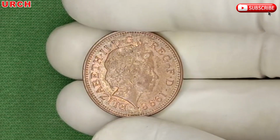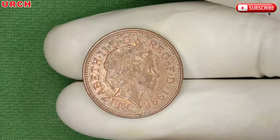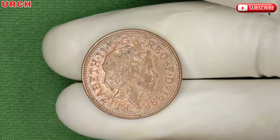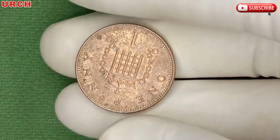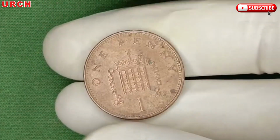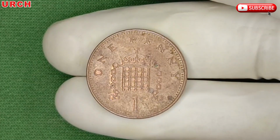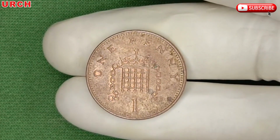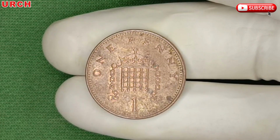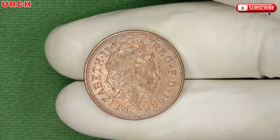And then comes the ultimate question: how can such a small, humble coin reach such a staggering price? The answer lies in the world of collectors, rarity, and provenance. When a coin is both historically important and exceedingly rare, especially if it represents a first or transitional moment, its value skyrockets. Combine that with a minting error or a unique metal composition, and you have the perfect recipe for a multimillion-dollar collectible. But it's not just about money.